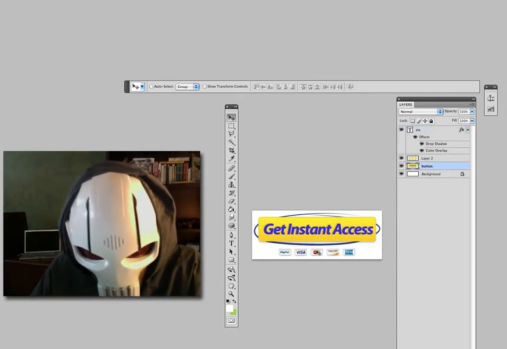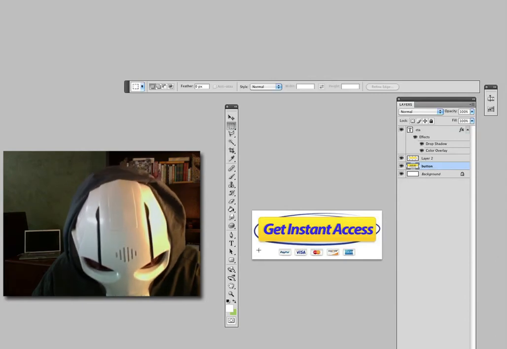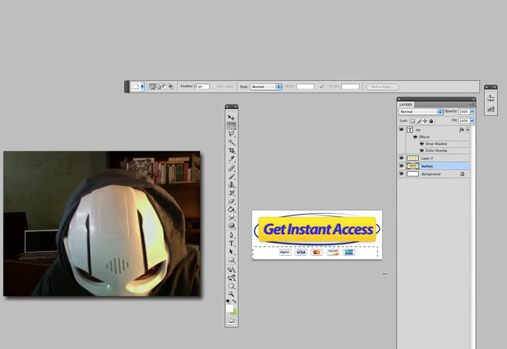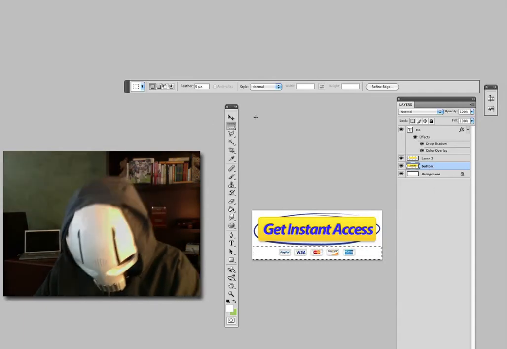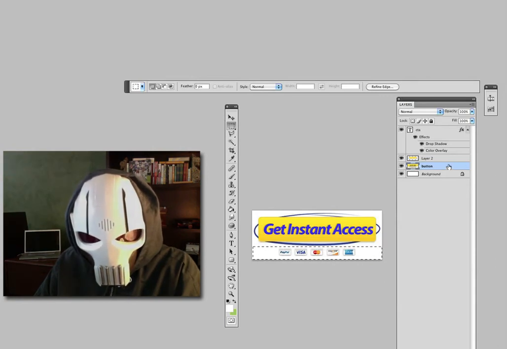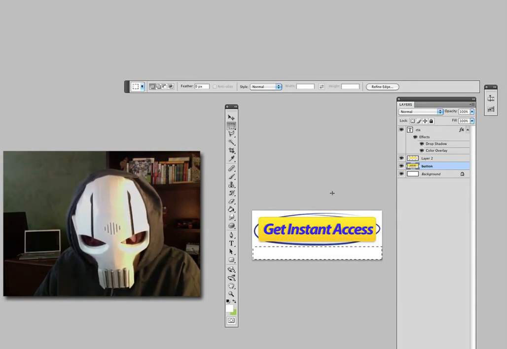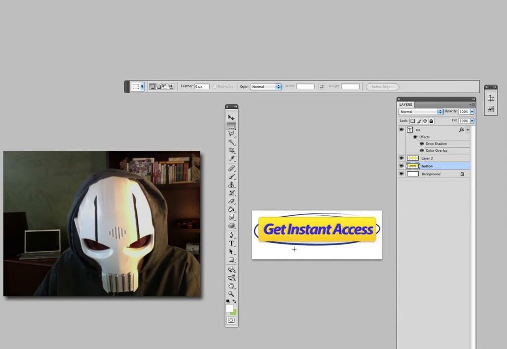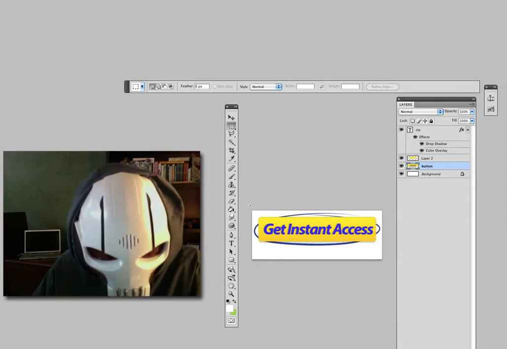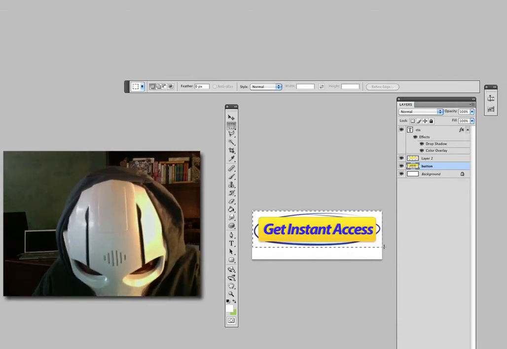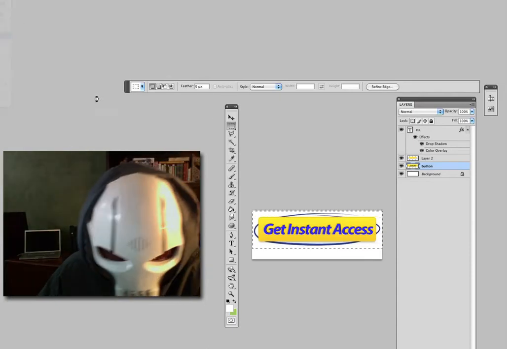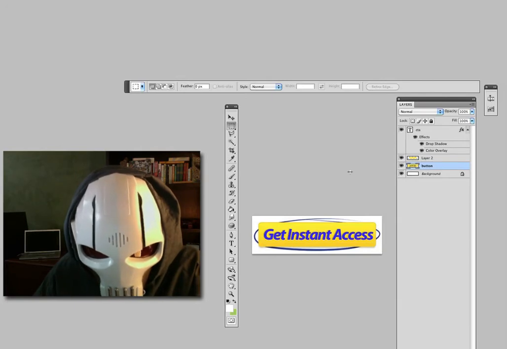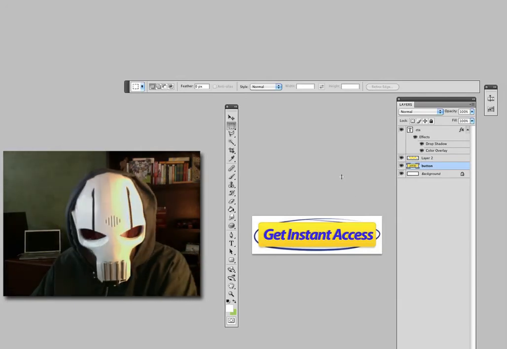Furthermore, if you didn't want these credit cards down there, you could just go in here like this. Making sure you're not hitting this blue circle that's on the button, just right under it. And what you can do is select it on that layer and hit delete or backspace. And you notice you got some extra white space here, so if you wanted to clean that up, we can just take this like so. And we can go to image, crop, and bam! That's it, guys. It's as simple as that.